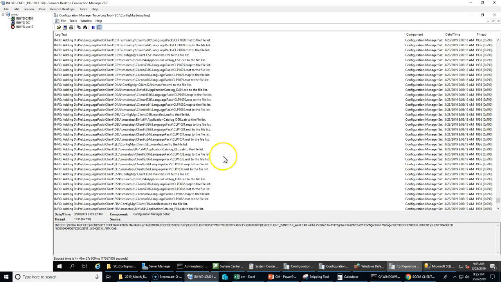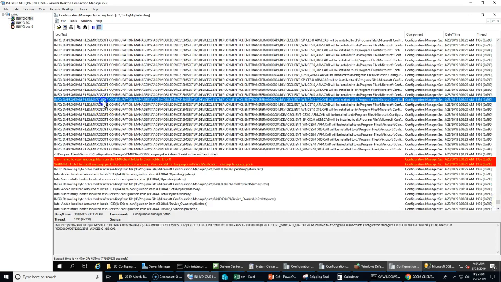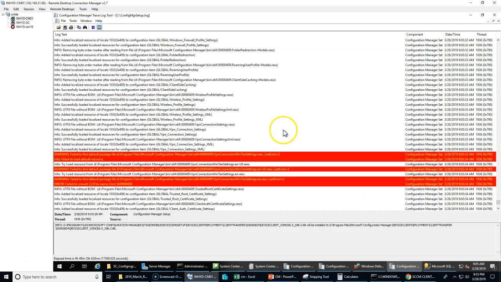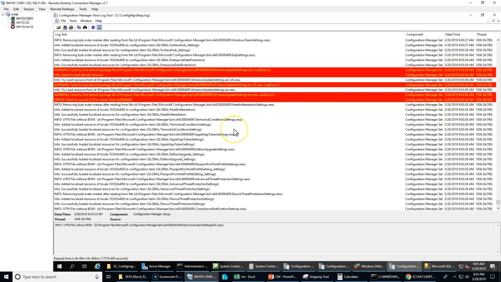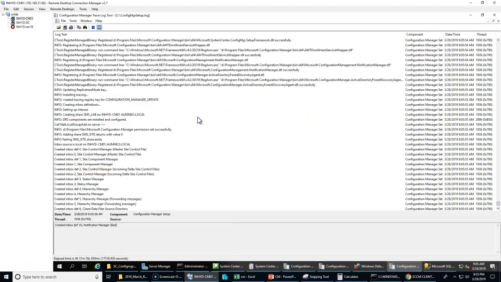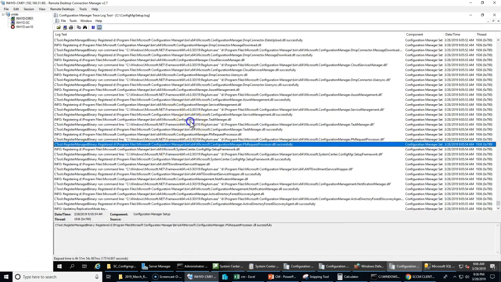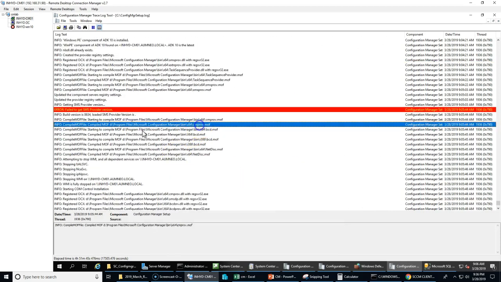Even from the pre2, it started copying to the program files, and now, post copying successfully, it starts compiling the MOF files, which are used for creating the SMS provider.